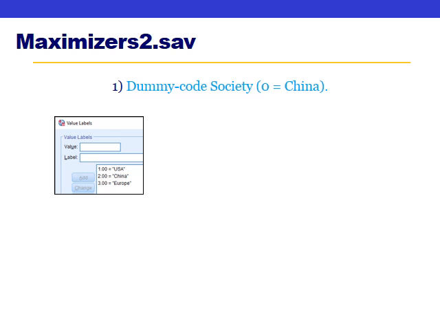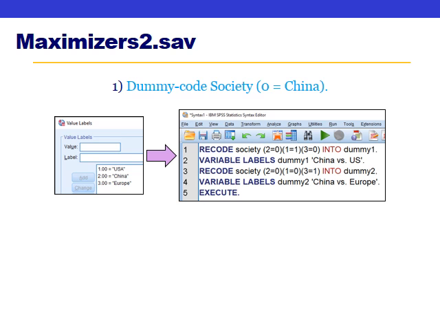We're obviously going to have to fix that, right? But it'll be a lot easier if we know where we started so that we can know what we need to change our variable to. Here's the syntax that we're going to use to compute our two dummy variables. So for dummy 1, we want to compare China against the United States.